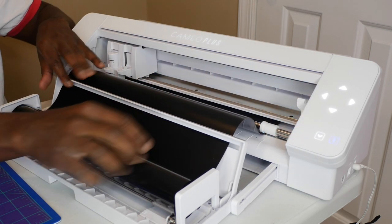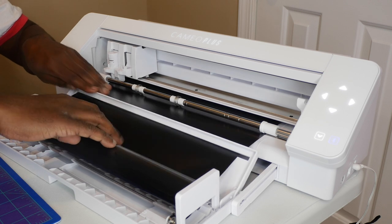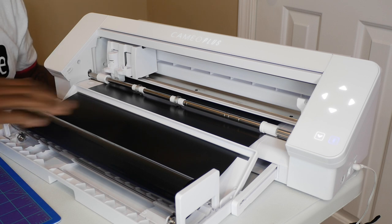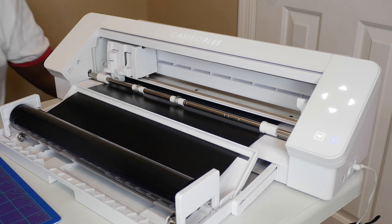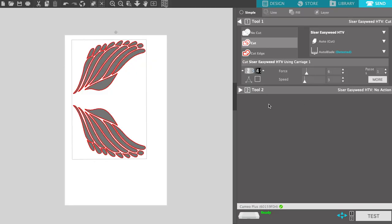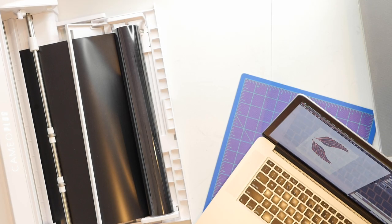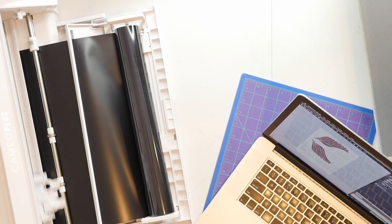All right. So, boom, we got our Cameo all set up and ready for printing. Let's jump back over to Silhouette Studio and get ready to send this thing to print. All right, so in Silhouette Studio, we have everything all set up, guys. Got our perfect width and height for our material. It's all ready to go. The Cameo Plus is ready. So I'm just going to press send and let the Cameo 4 Plus do its thing, guys.